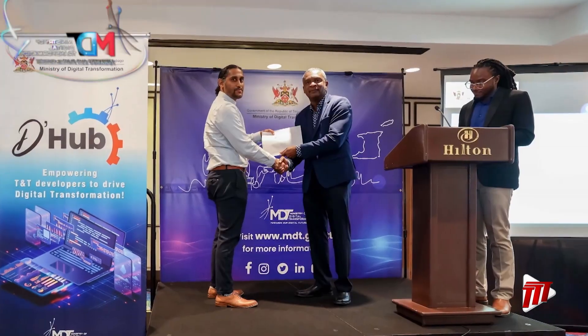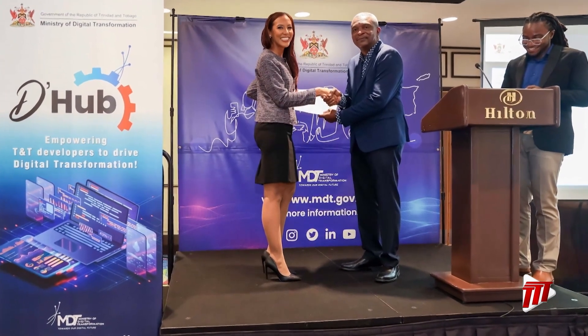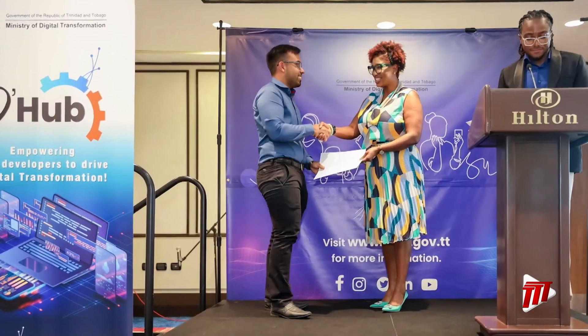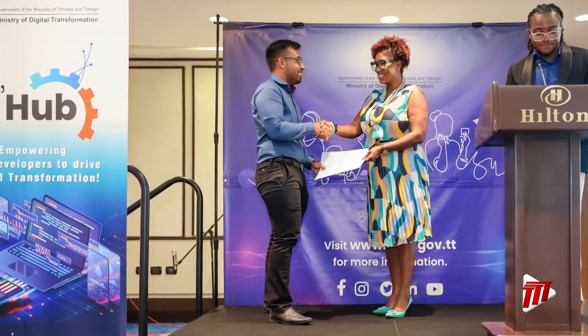We're training developers not only to take an idea, express it as a proof of concept, and pitch it to a buying audience. One of each of those five will win. They will then get an implementation award and produce a minimum viable product which will go into production. This is an initiative to drive the digital economy — about growing its contribution to GDP. We're hoping this becomes an alternative source of foreign exchange for the country and keeping the intellectual property we create local.